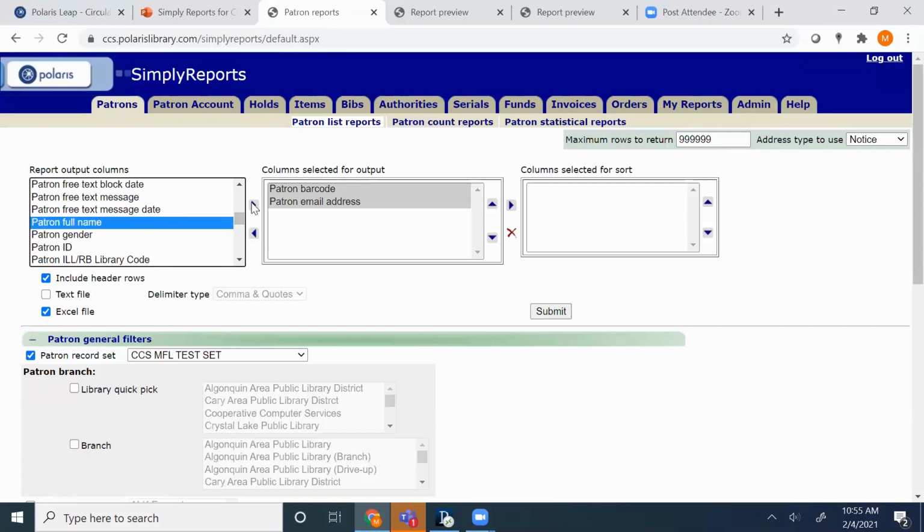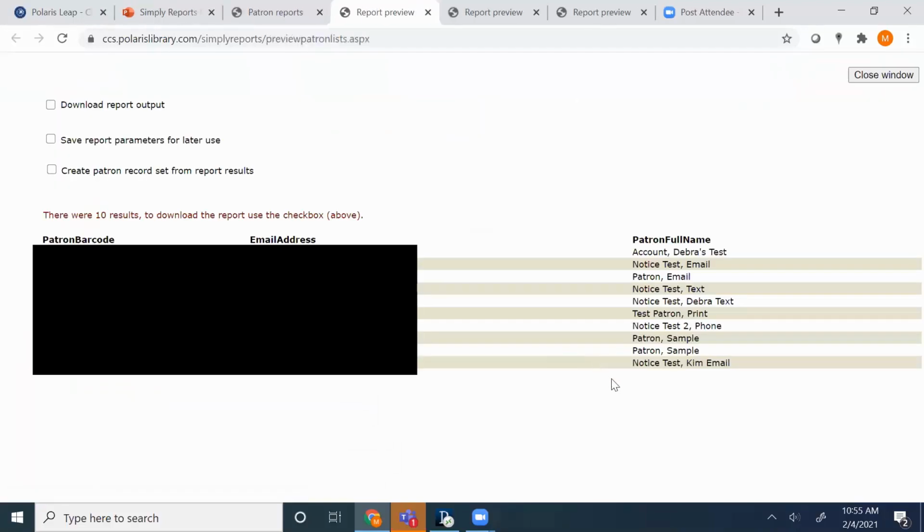I can get their name. You can add in whatever information that you need. And then when you submit, what you're going to have is this nice little list in an Excel file that you can download and use, right? So I can just copy and paste these email addresses into my MailChimp or my LibraryWare and send that welcome email blast.